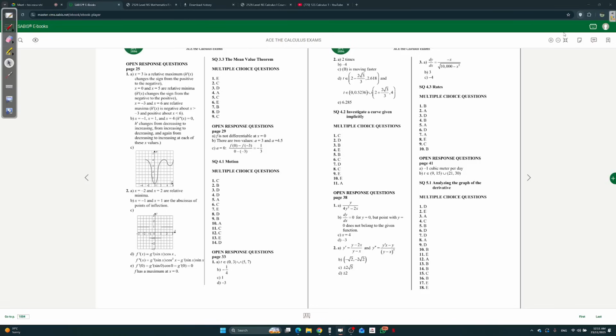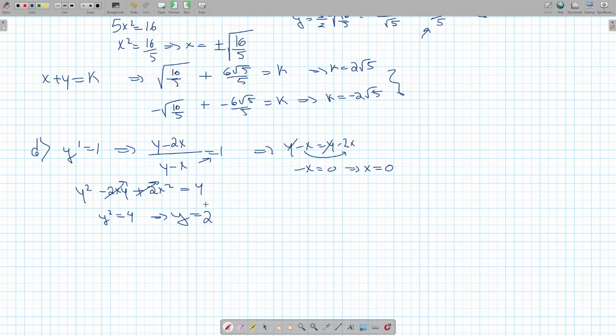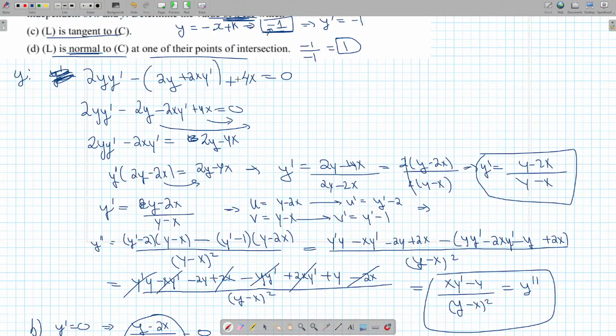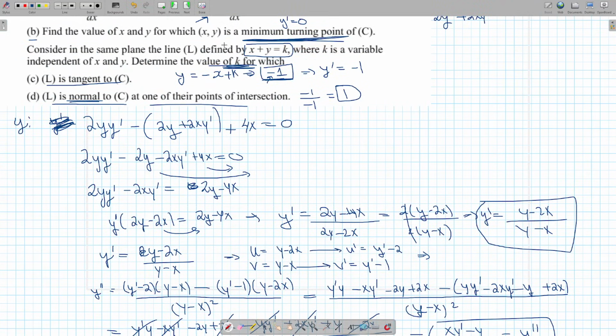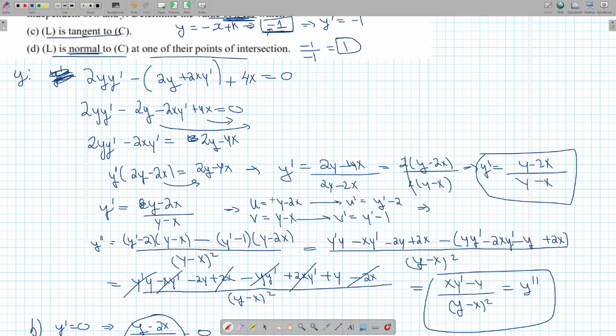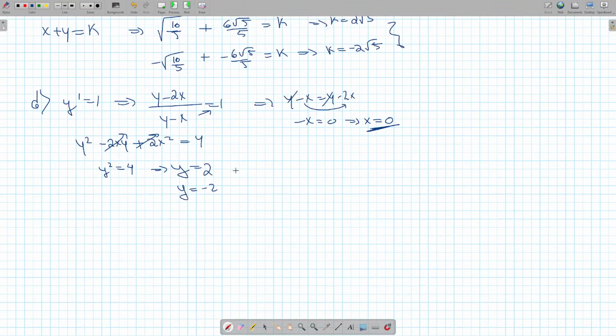Is the answer 2 or radical 2? It's 2. So y squared equals 4, and y is, obviously, two answers: 2 and negative 2. And we know that x is equal to 0. Remember, we're looking for the k value. What was the relationship between x, y, and k? That x plus y equals k. So for y equals 2, x plus y equals k means 0 plus 2 equals k, and k is therefore 2.